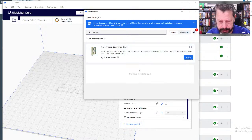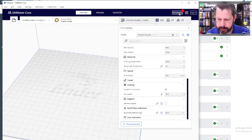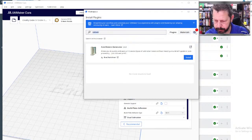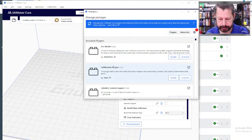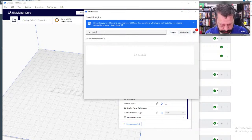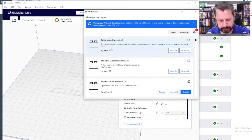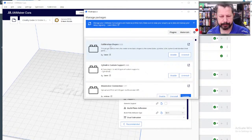Let's see. What are my plugins that are installed? Part for calibration. Doesn't say its name here. Oh, calibration shapes. That's it right there. So if you search for calibration shapes, well, maybe it's just called this now. I don't know. Maybe you have to search, and I don't know what's going on there. I'll have to look and see why, because this one is specific to towers.